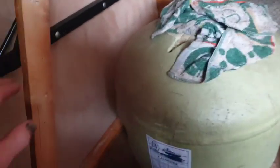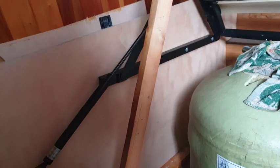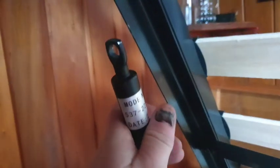Yeah, so here we are. This is how the ottoman bed frame works. So that's basically bolted to this timber here. What it does is it holds the frame. So this strut here goes all the way up to there. That goes in and fits in there. And that strut there holds the bed up in position. It's quite hard to pull down, I must admit.